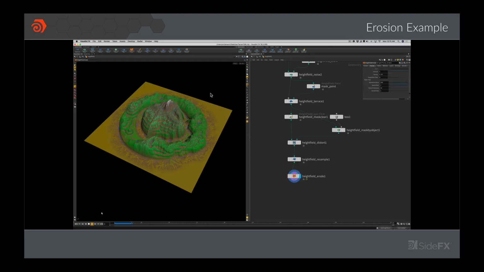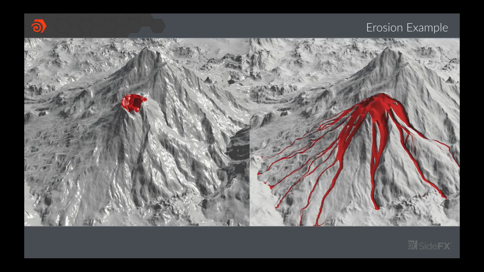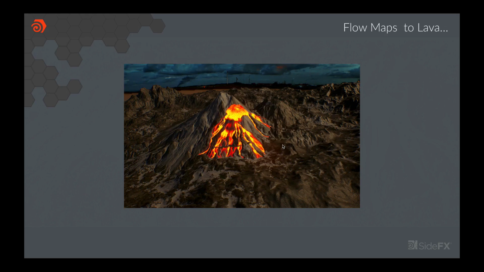So in the Brimstone game, to get the lava flow, we just did a localized mask for precipitation here. And then we made it a really high water flow with a low evaporation. So we got these nice rivers coming down the mountain. Then we renamed that layer instead of water into lava. And this is the final result of it.